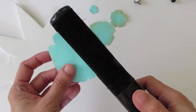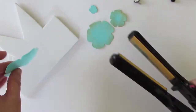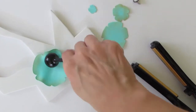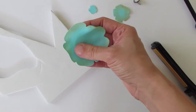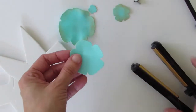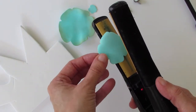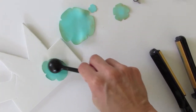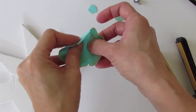So here with my flat iron, I'm going to just place it in between the flat iron and let it take its shape. Once it heats up, it starts to curl, and it's great because it starts to look like an actual flower, like real flower petals. So I'm repeating the process, and I do that with all the petals of the flower. And you start to layer them.